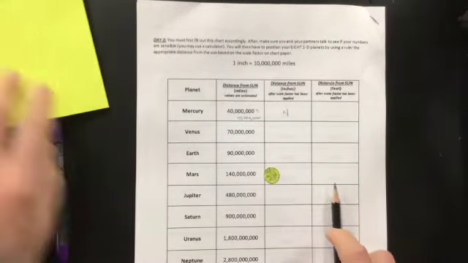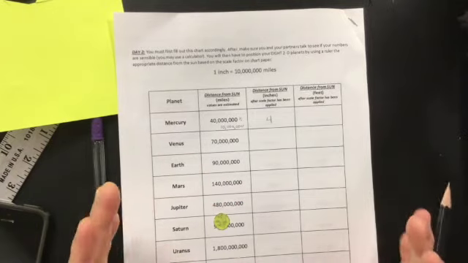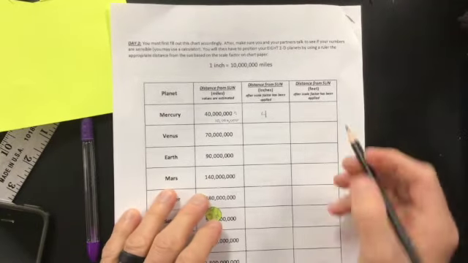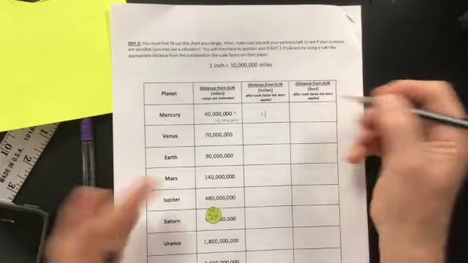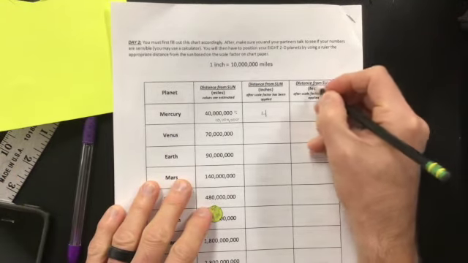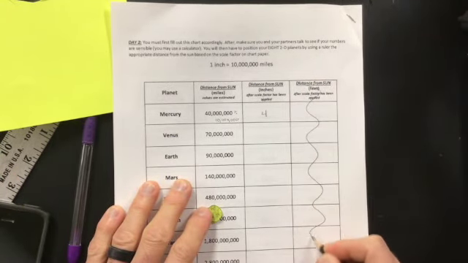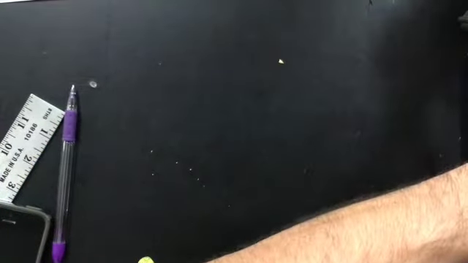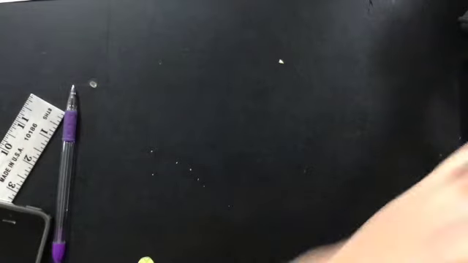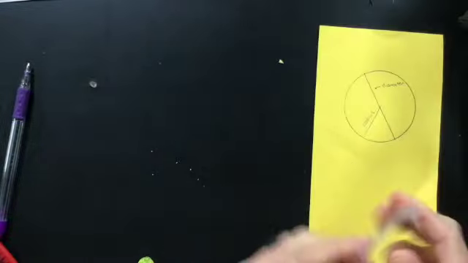And now I would have to find my sun, or where the sun would start. And I'm going to tell you guys right now, this whole distance from the sun in feet, you don't have to do it. Skip it. That's not the most important part. So let's imagine I had a piece of tape, which I do, and I'll have this be my sun. I'm going to tape this down.